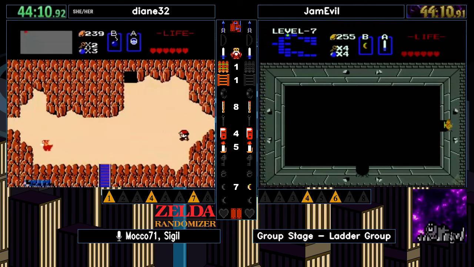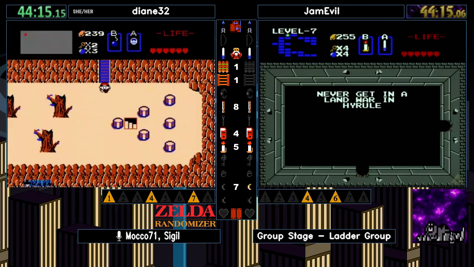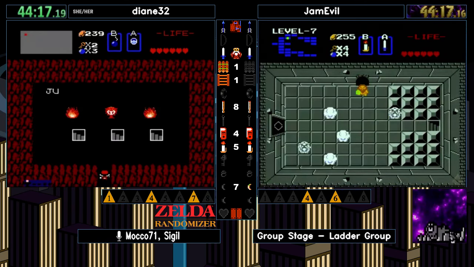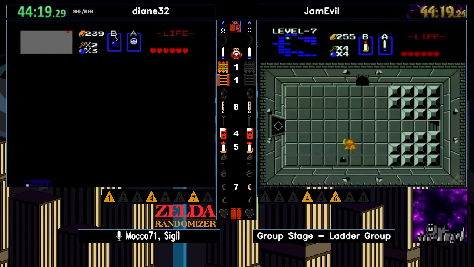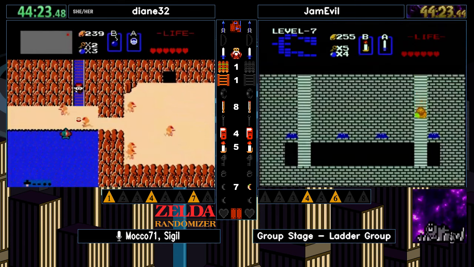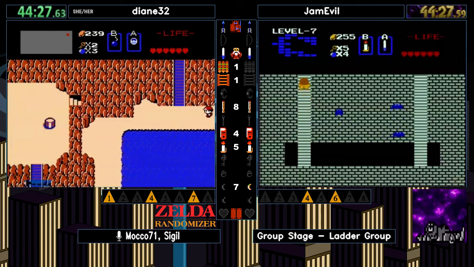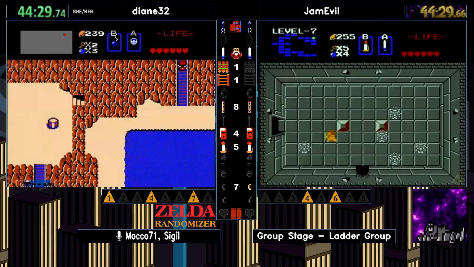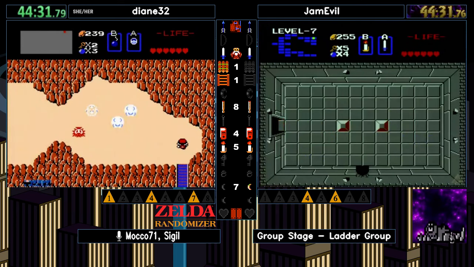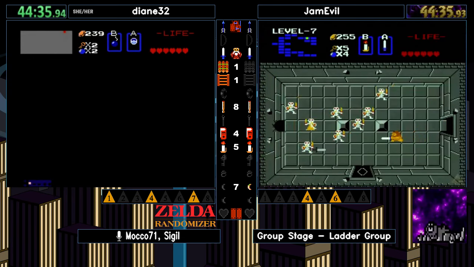Not at 44 minutes in when, you know, looking at Jam's inventory, just not the progression, right? Not what you want, but, and likely going to split these two because, again, I don't think Diane is going to try and get back into that 7 to dig out the item. I would say that's going to be a lot further down her list of where to go back to.